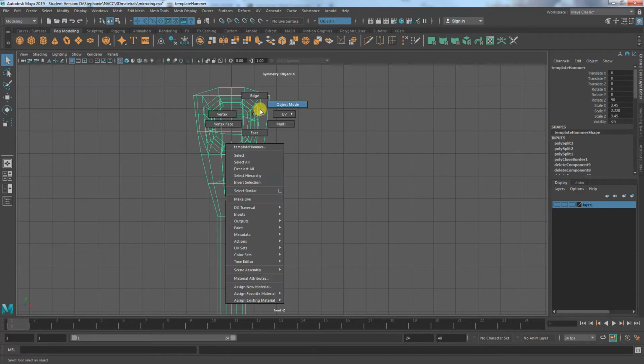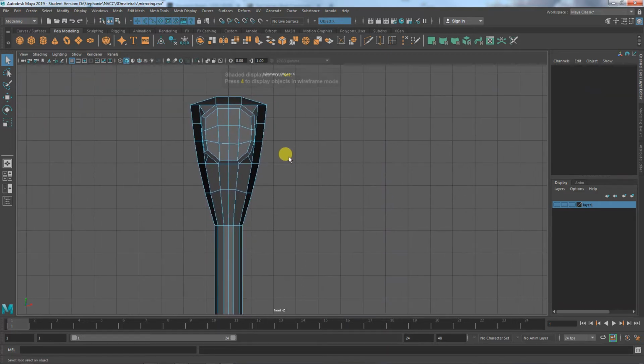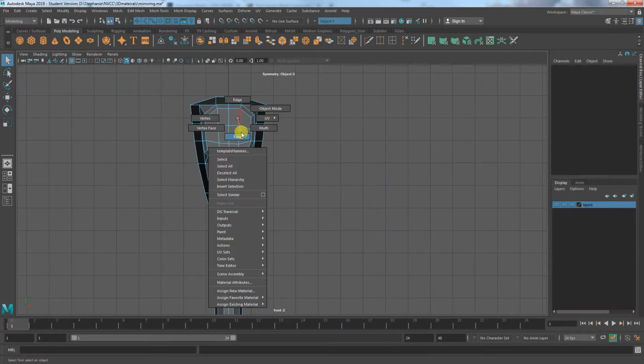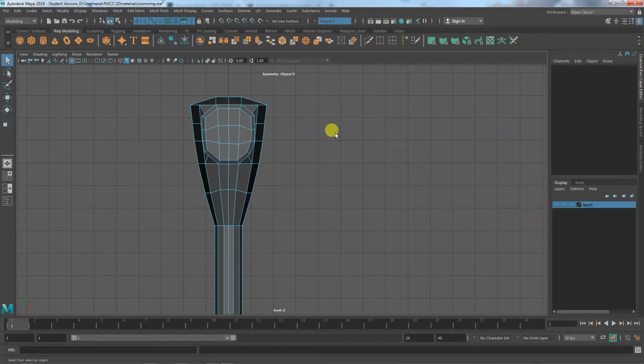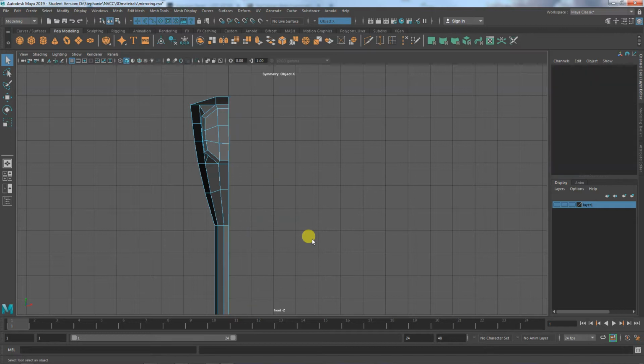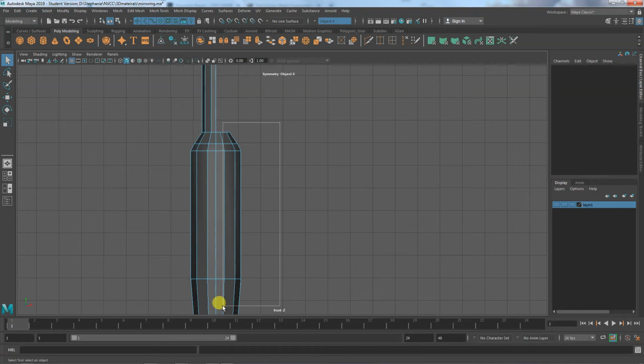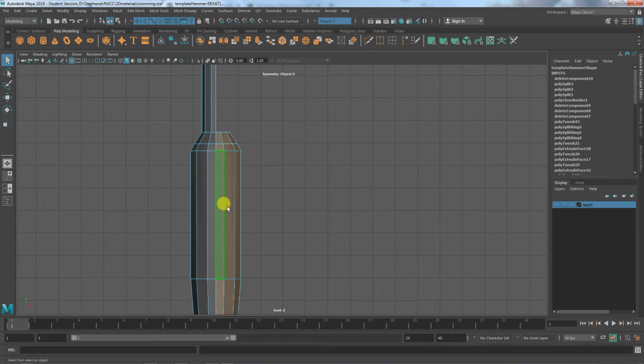I'm going to turn on number 5 so I can see this, because I don't need to see through it. I actually need to not see through it. And I'm going to go into face mode and delete everything that's on this side. It is tempting to go all the way to the line. Don't. Go only as far as you need to catch the faces that go to the line, and then hit delete. Remember, we can delete faces pretty easily. I only have to go just over the edge of these faces here, and it catches the whole thing.